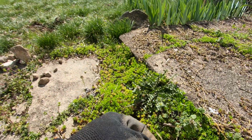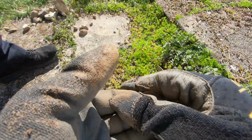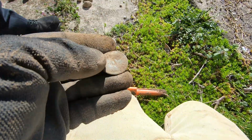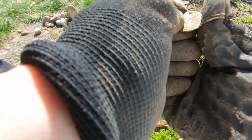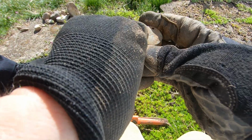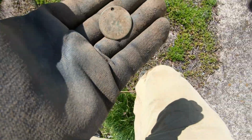What the? Do you have water in your Jeep? No. What the heck is that? I got toothpicks though. It says something United States. Oh, that's what it is. It's United. Let's go clean it. Okay. Well, more of it's starting to come through. I mean, it's old. This might be something really good. Let's go clean it up and see what Nick's got.